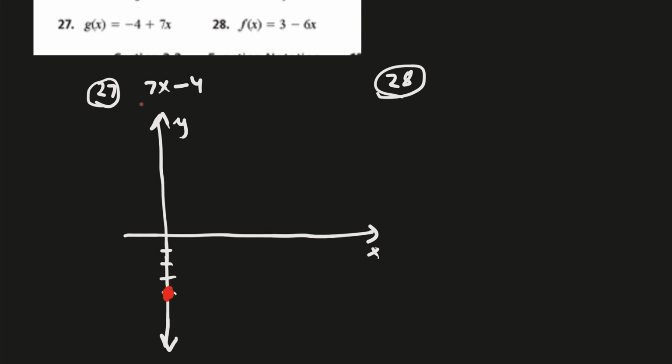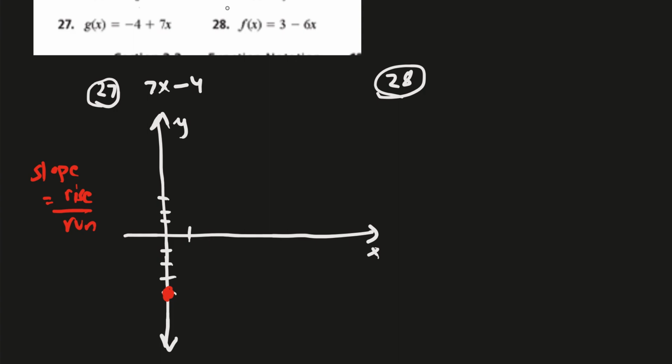And then 7x, 7 is the slope. So rise over run is slope. So slope equals the rise over the run. This is helpful because this has a rise over run of 7. So rise of 7, so let's go up 7. So that's going to be 4, and then 1, 2, 3, and then run of just 1.